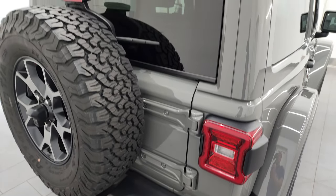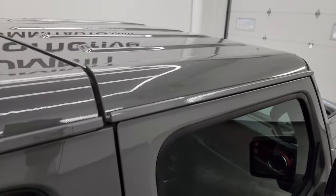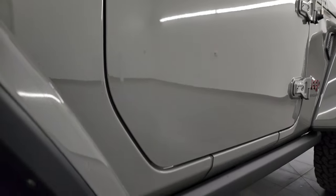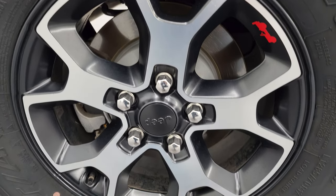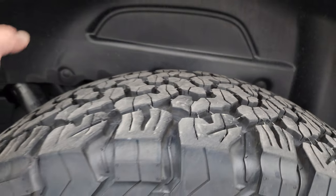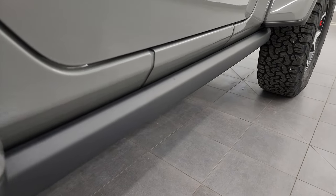These HD videos are taken so that if you're far away and cannot make the trip but you're still interested in purchasing the vehicle, you can see the vehicle and have confidence in what you're looking at before you even get here — so there are no surprises and you can make a smart, informed buying decision. The back wheels are in nice shape and the back tires have just as much tread as the front. You get the plastic wheel-well liners, which keep your frame and underbody looking good, and it's very clean under here. You also get nice rock rails on there.